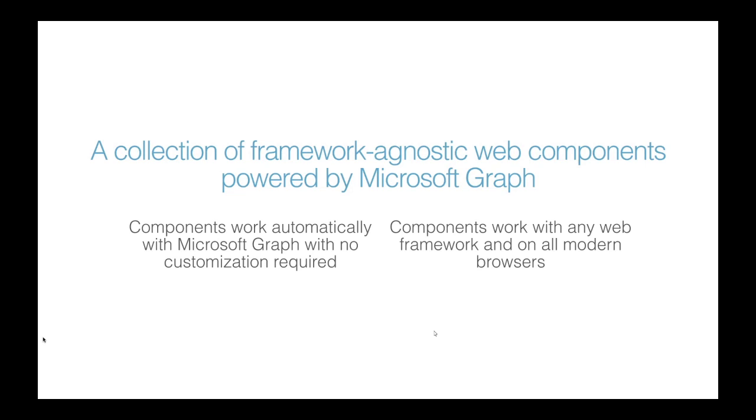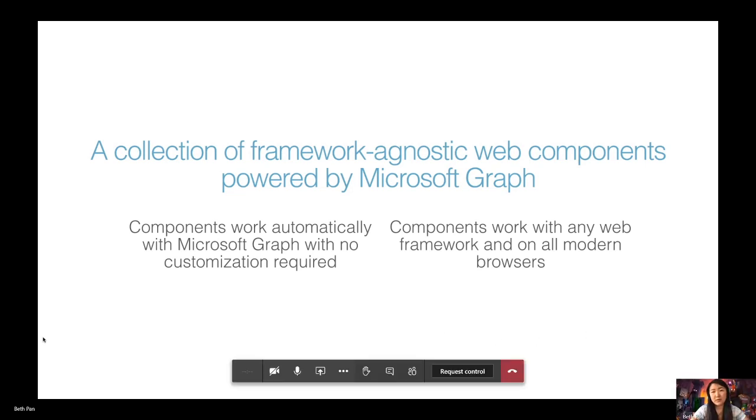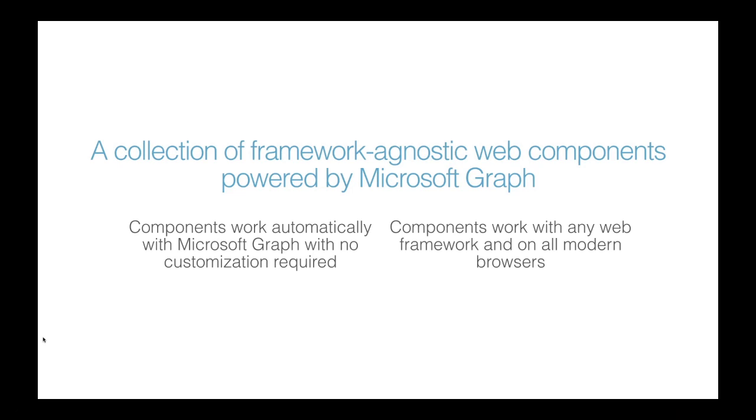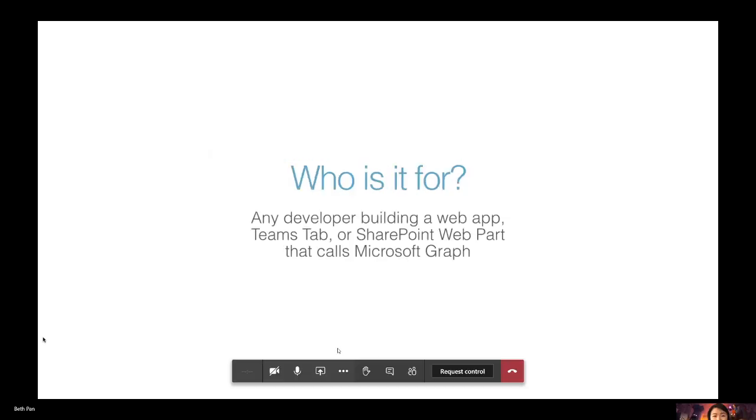So it works automatically with the Graph without any customization required. Which means that all of our components are functional. There's already code behind written for it. I'll show you here in a little bit. It only needs 2 lines of code to start with connecting to the Graph. And it also works with any web framework, like I just said, on all the browsers.